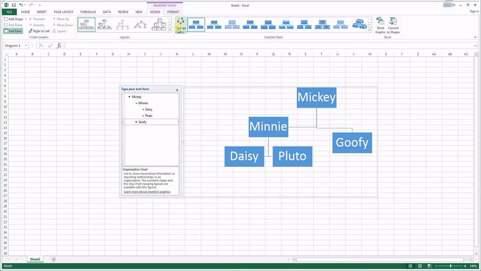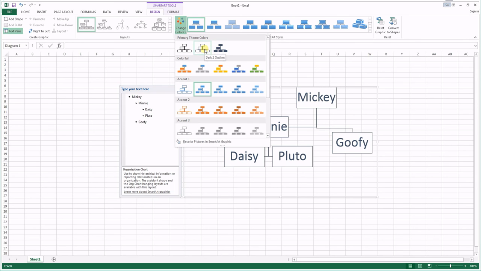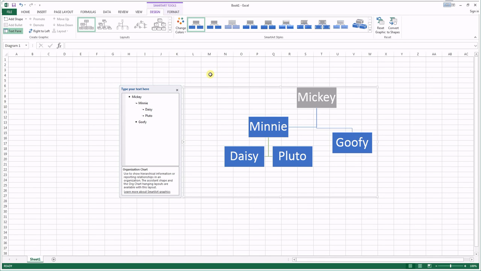From here, these are single click, in most cases, edits that you can make. If I click on Change Colors, you can just hover over different color schemes to find one that you like. You can feel free to be as boring or as vibrant as you would like, and that's just changing the color scheme. You can also change the style right up here in the Smart Art Styles.